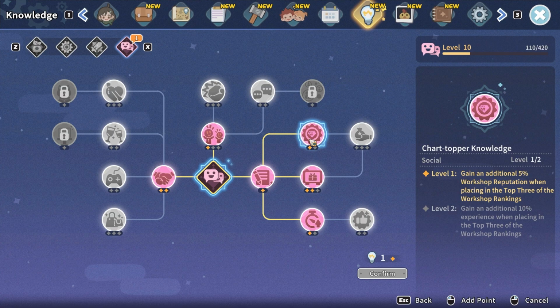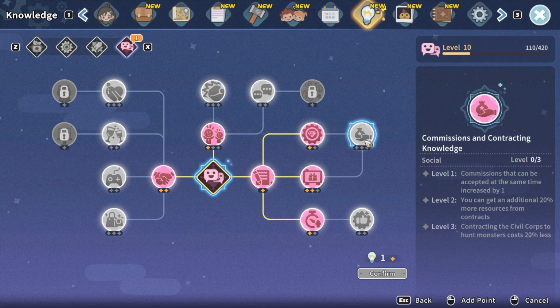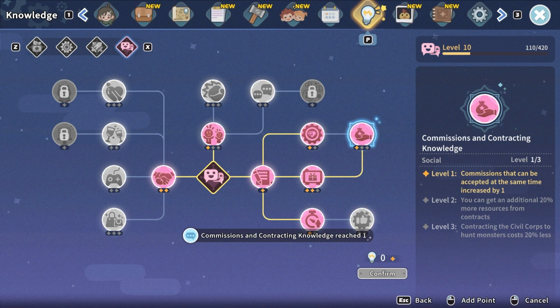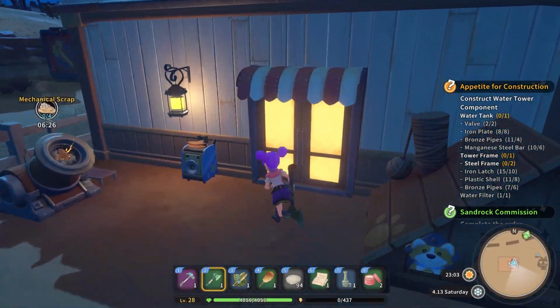Extra experience when placing in the top 3 of the workshop rankings. Well, I do always do that, to be fair. Commissions that can be accepted at the same time increased by 1. Let's get that. Very useful. Right, cool. Good stuff. Time for bed now, definitely.